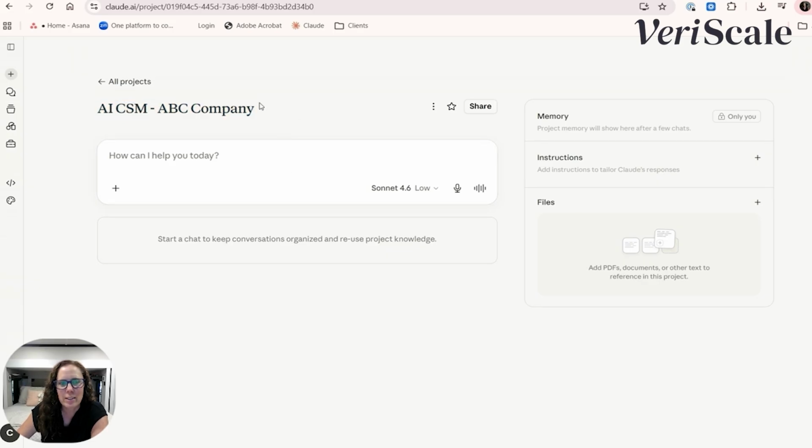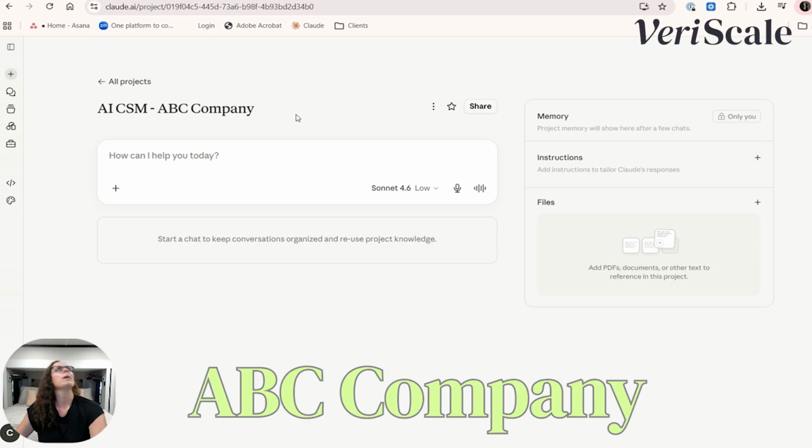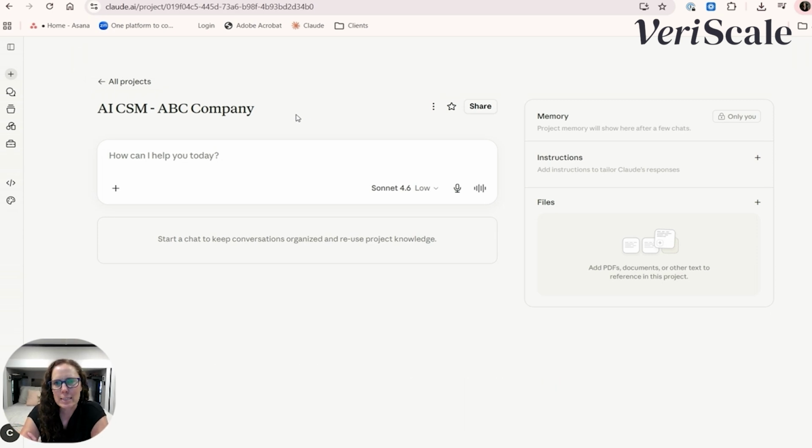So right now, I've gone ahead and set up a dummy example for ABC Company, and I'm going to use that. We're going to pretend ABC Company is an accounting company, and I'm going to show you how I use it to brain dump out the exact tasks that need to be performed for this particular engagement. You can use this to actually map out your client journey in its current state. You can use it to help identify ways that you could actually upgrade your client journey.